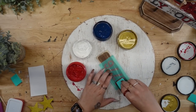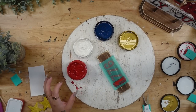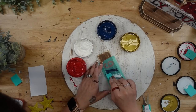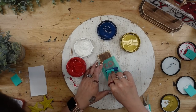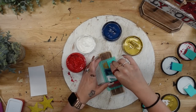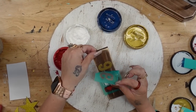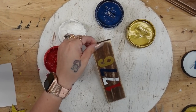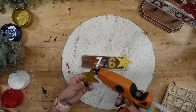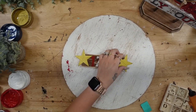Next, I'm going to take my 1776 and I'm going to transfer on each number, red, white, blue, and then gold. And then if you see those gold stars to my left, I had those in my stash. I don't even know where they came from, y'all. But I peel back that gorgeous transfer. Look how gorgeous that turned out. And then I'm going to take these gold stars that I had in my stash and I'm going to glue them down on either side of the numbers.